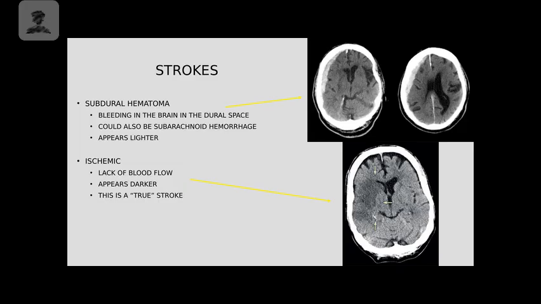So in our imaging, when you first see a subdural hematoma, which is a hemorrhage, if it's fresh, we'll see it as a brighter situation. So what you're seeing over here, these top two images are going to represent a hemorrhage, and they're both going to be over on the right-hand side. So you can see it here, and then you can see it here.